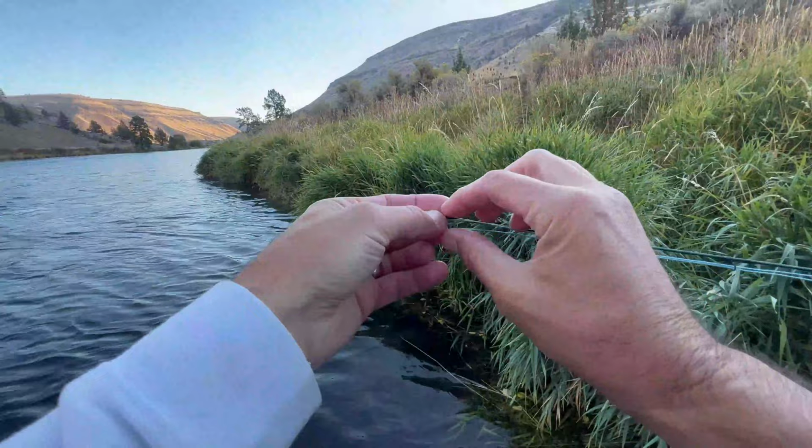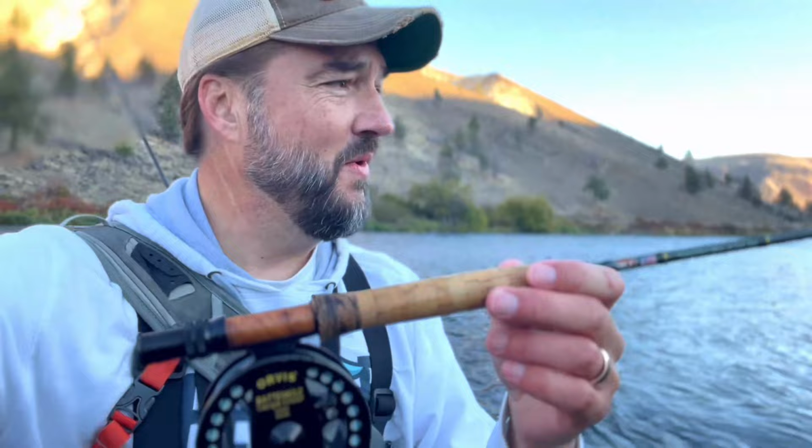So I know this seems basic to a lot of people, but it took me a couple years to learn this tip. Whenever you're stringing up your fly rod before you start fly fishing, typically in the beginning, I would try to bring the tapered leader through the little eyes, and a lot of times I'd either lose a handle and have to start all over, or I would even miss a guide because it's kind of hard to see the monofilament while you're running it through the guides.